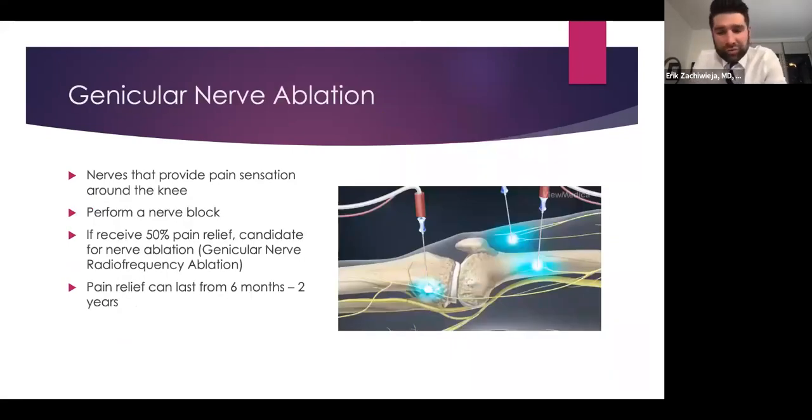Another non-operative treatment option, primarily focused on knee arthritis, is something that we call a genicular nerve ablation procedure. That's some very fancy terminology for basically burning the nerves around the knee joint that provide sensation. So if you get rid of the pain source coming from the knee and that sensation, then you should have a pain-free knee. Again, that's not going to relieve the stiffness associated with it, but it may provide some pain relief. Unfortunately, in general, usually the nerves do regrow after 3 to 6 months. And so this is another temporary measure, but it again can provide some temporary relief for patients looking for a way to manage their pain before a more definitive solution.